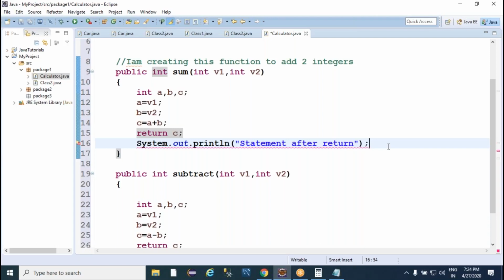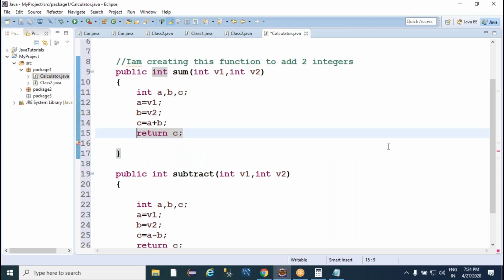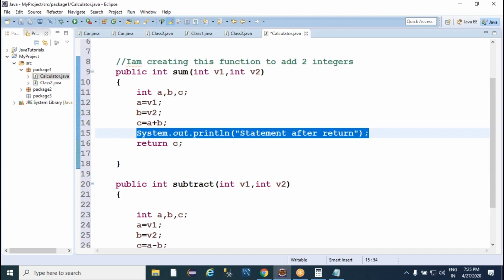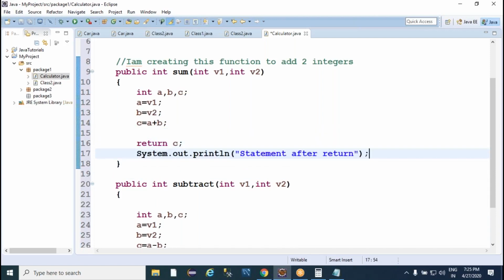After achieving the task, if you want to return some data, return the data, finish. After return, there should not be any code. See, if I move this statement before the return, it works. No error here now. When I move this statement after the return, it will show an error. So there should not be any code after the return statement.